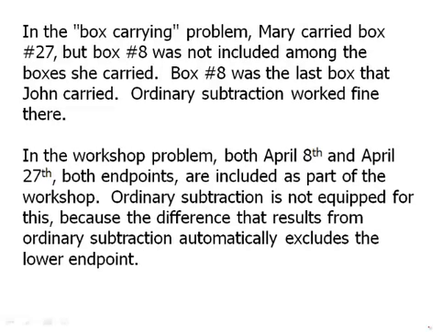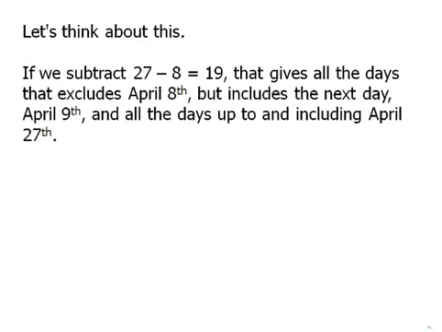In the workshop problem, both April 8th and April 27th, both endpoints, are included as part of the workshop. Ordinary subtraction is not equipped for this because the difference that results from ordinary subtraction automatically excludes the lower endpoint. Let's think about this. If we subtract 27 minus 8 equals 19, that gives the whole group of days, and in this group it excludes April 8th, but includes April 9th and all the days up to and including April 27th. So we have the whole workshop except for the first day.